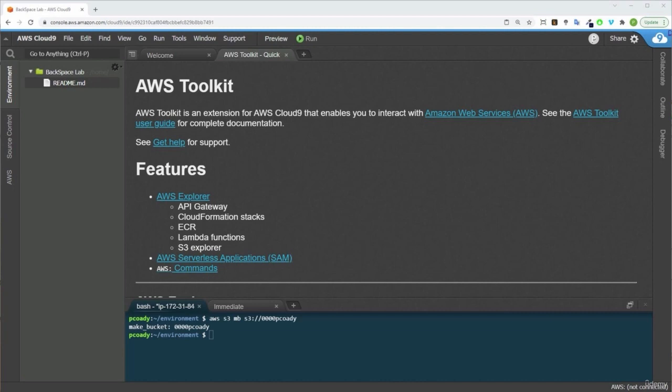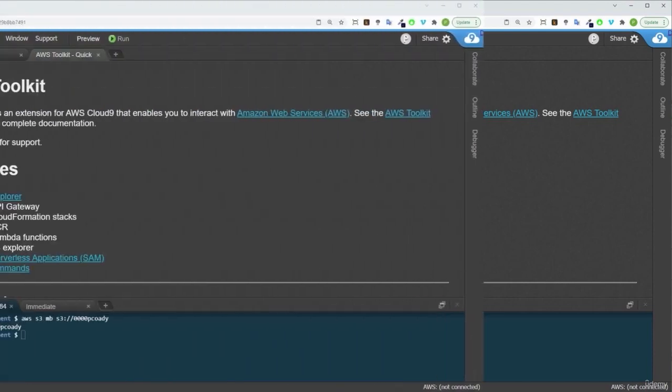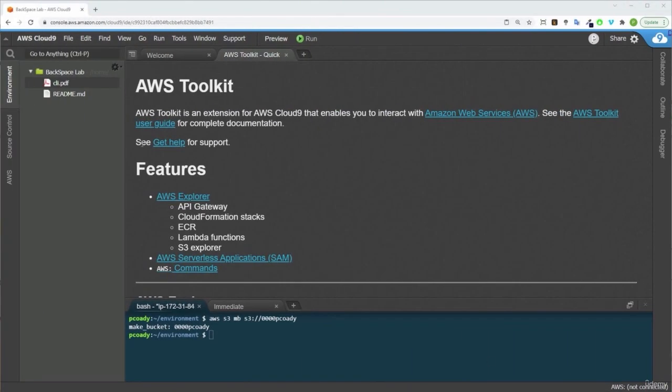Now, one big advantage, I think, of using the Cloud9 IDE is how easy and simple it is to just drag and drop files over to this EC2 instance or this Cloud9 environment. So what I'm going to do now is just drag and drop a file onto this backspace lab here. Okay, so just drag and drop, make sure it's highlighted there, and I'll drop that on there. And here we can see now it's uploading that file. So that'll take a while to upload, and then we'll be able to do something with it.